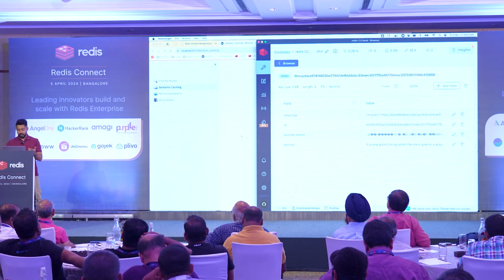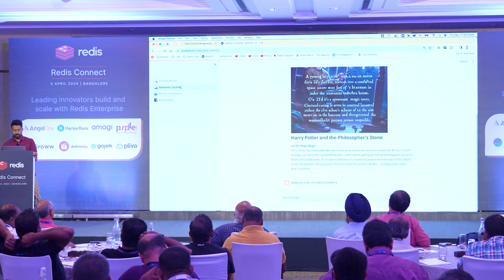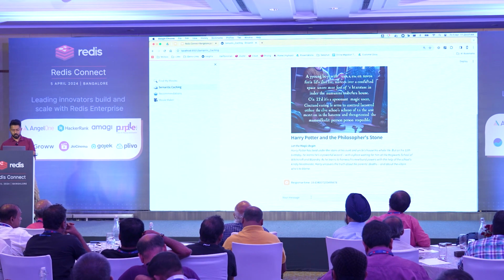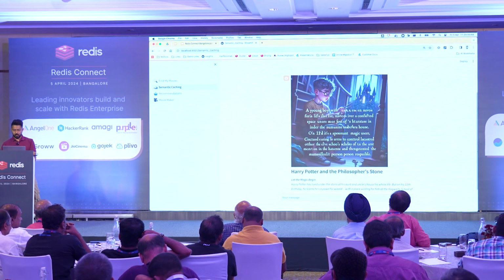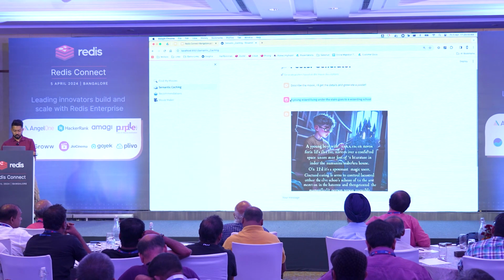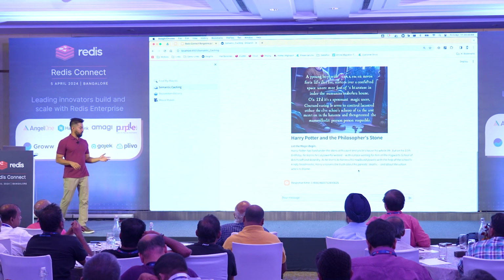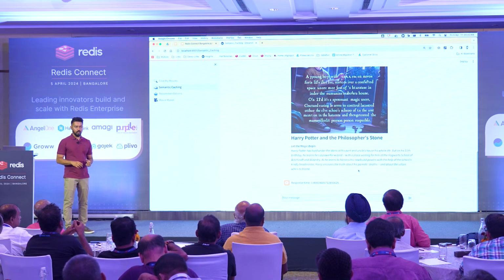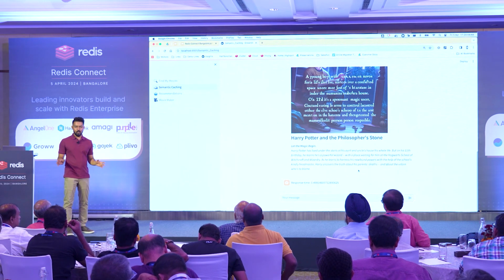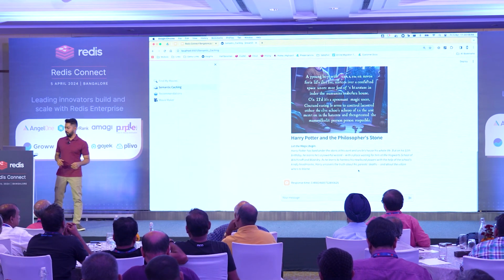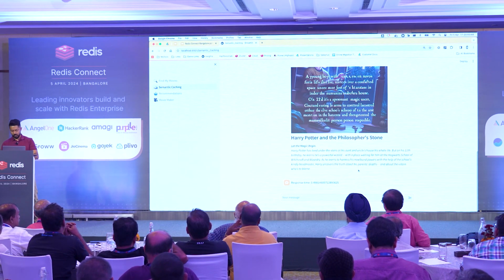So let's try that. It took like 18 seconds to generate this image and finish this entire process. If I, let's say, copy paste the same query here and press enter, you can see the time has reduced to 0.5 seconds. And not just that, you're not going to the LLM now, and you're just giving the response that is stored in Redis. Now this is an exact query that I copy pasted, but let's try similar queries.